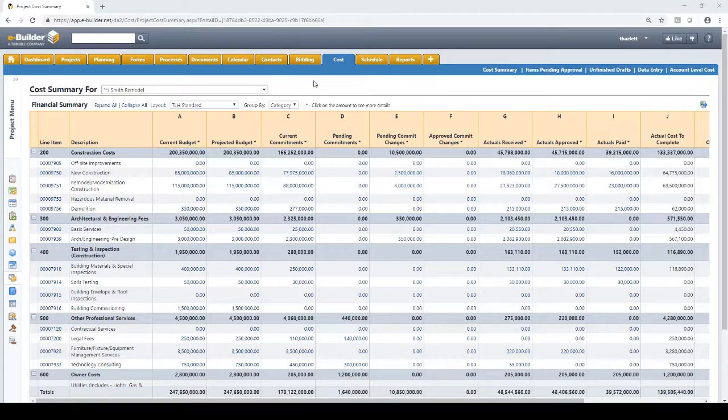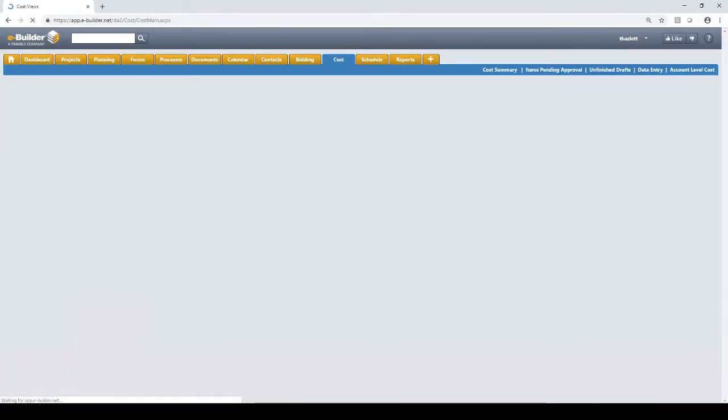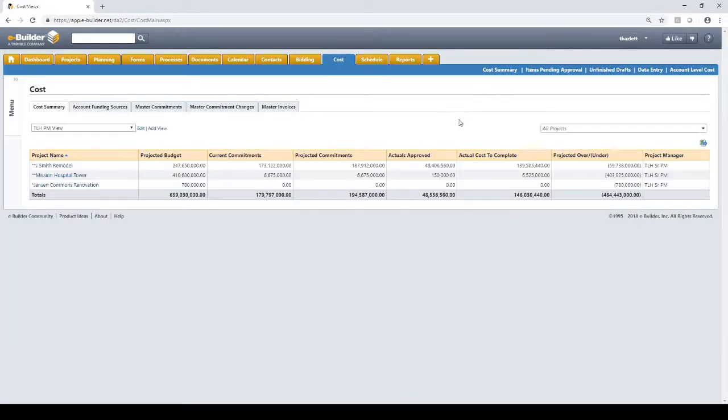So looking again from a project manager level, coming out of a particular project, right now we're in a view of a single project, we can go out to a cost summary. So the cost summary view is exactly that. It's in this case, the active projects specific to one project manager.